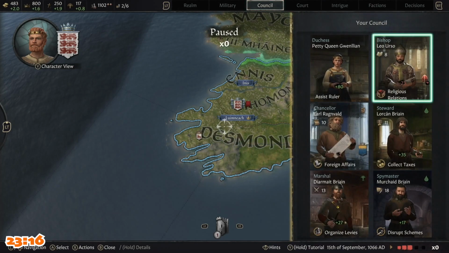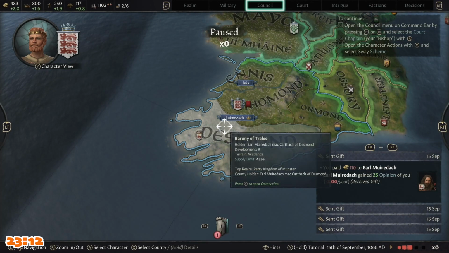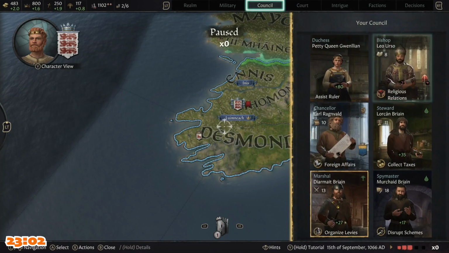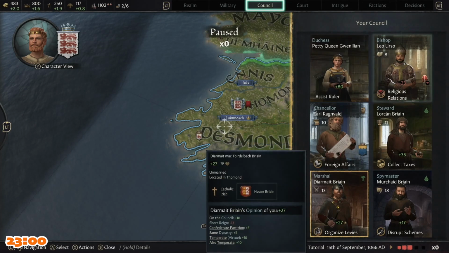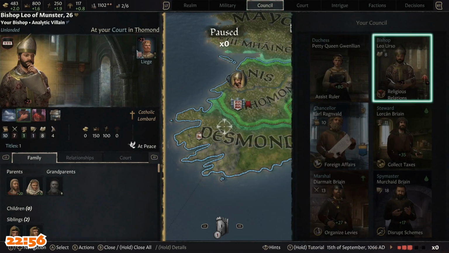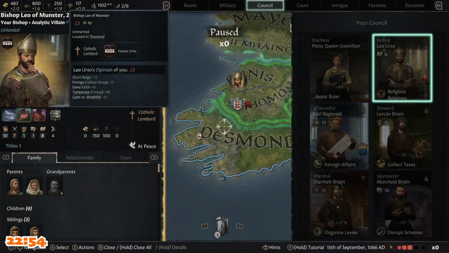So once we have to go to the council... Wait, what am I doing? Open the council menu, on command bar, pressing left trigger, right trigger. Select the court chaplain, your bishop, with A. Right, okay. The court chaplain. Okay, him apparently. Oh yeah, my bishop. Okay, and then what am I doing with him?